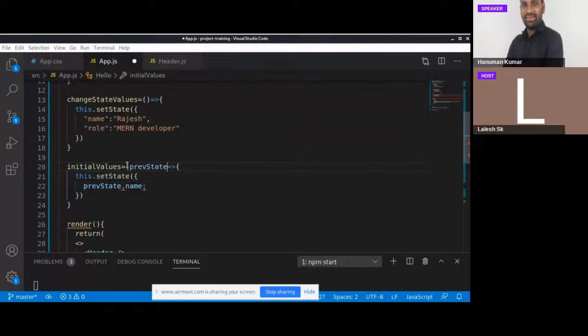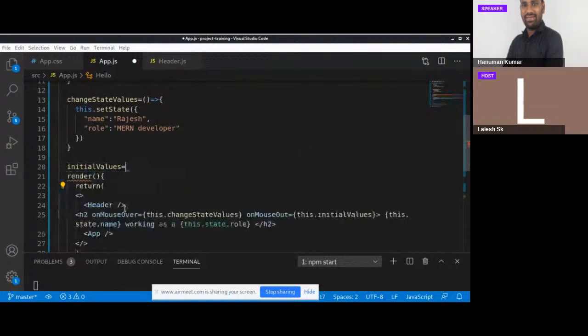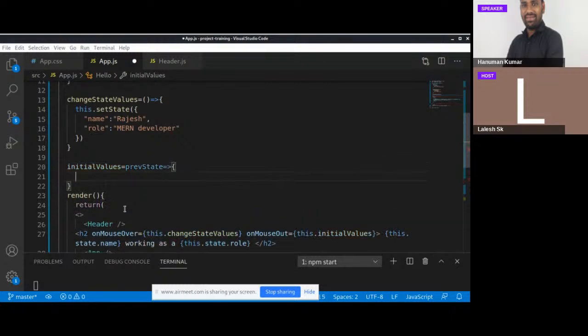So let me remove all the stuff again. This is a little bit confusing, right? So equals to, and I'm going to use prevState. Here I'm using the arrow symbol, and this.setState, and this is an object-like style.